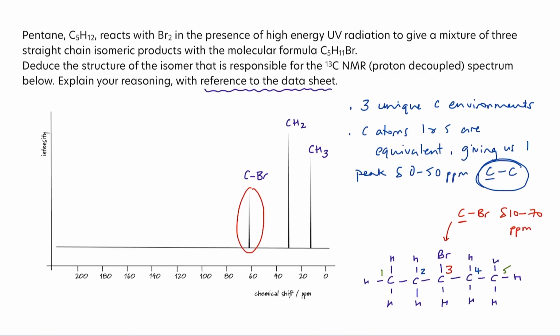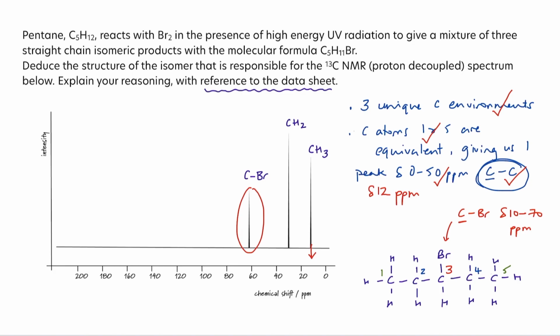So just to recap, in order to get full marks, I have identified that we've got 3 unique carbon environments because I have 3 peaks on my spectrum. Write it out. I have shown that carbon atoms 1 and 5 are equivalent. I've identified the correct type of carbon environment from my data sheet and given the correct chemical shift range. And we can say that that peak is round about the actual peak. So it's giving us a peak at chemical shift, should we go with 12 parts per million.